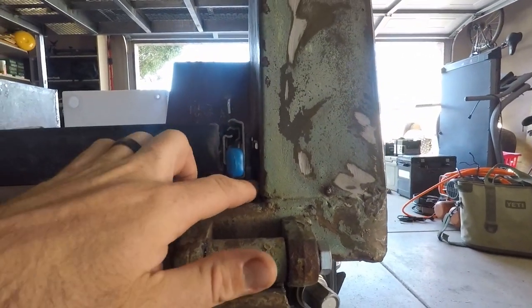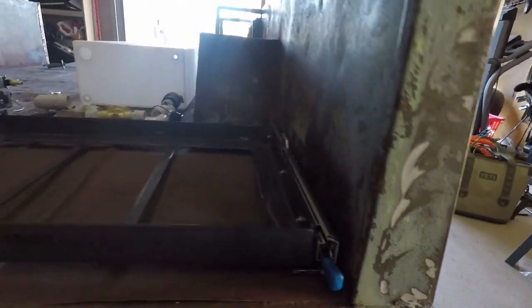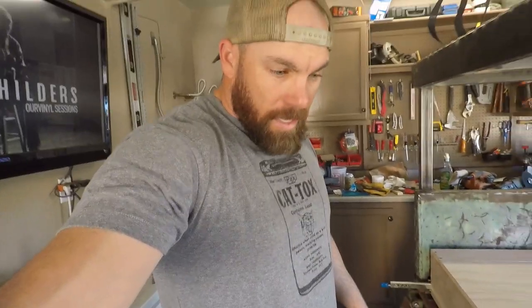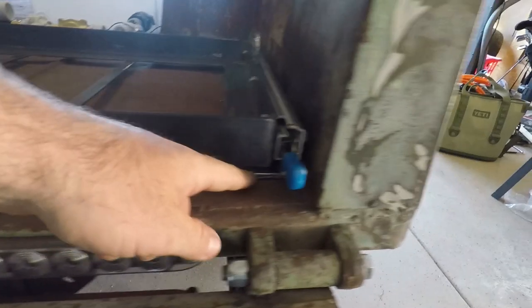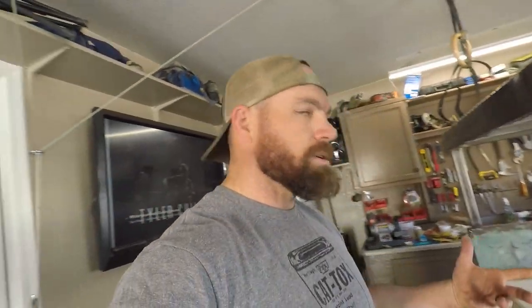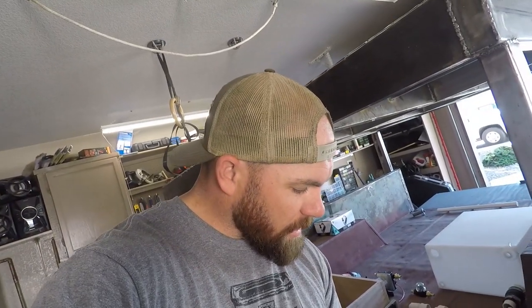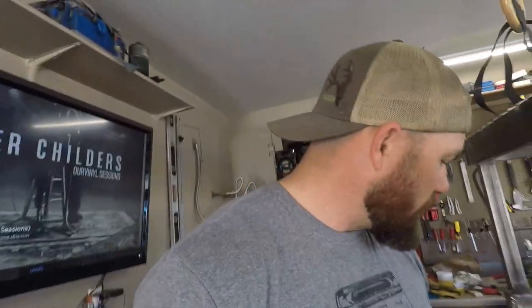After welding that out and getting it to mount up, I have a quarter-inch two-by angle for the mounting — I decided to weld it rather than drill it for ease. I did make a mistake: I cut one piece all the way out to the actual framing but cut the other one short because I thought I'd be short on material. Now I have extra, so I should have extended it further to hit the frame. The fix will be welding some square stock to the bottom side so I can connect it through.